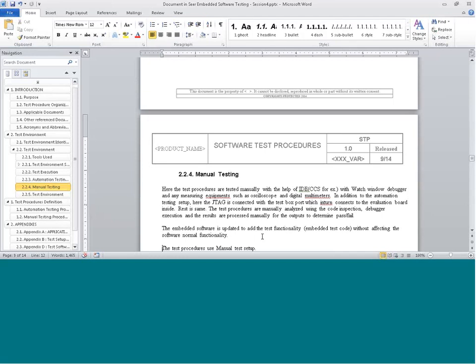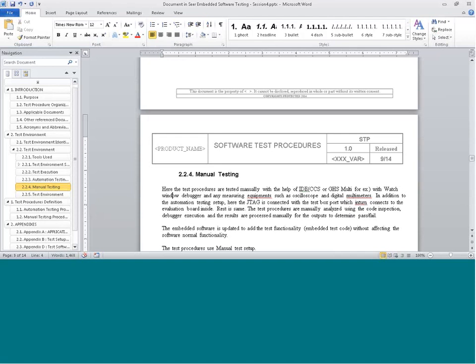So, with the help of an IDE, integrated development environment, such as Code Composer Studio, and others, these are some of the IDEs that are used specific to the processor.